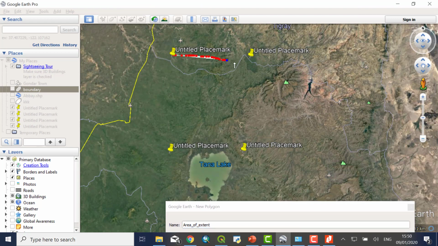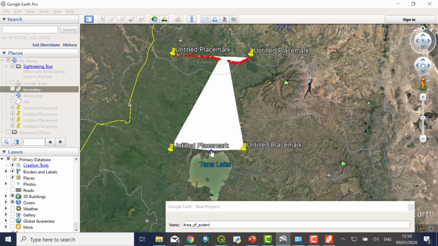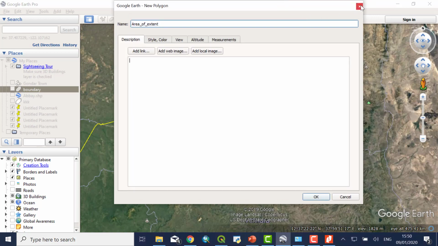As you can see, you can draw it simply just like this. I already made many points. I'd rather do it again. It's better to do it again.